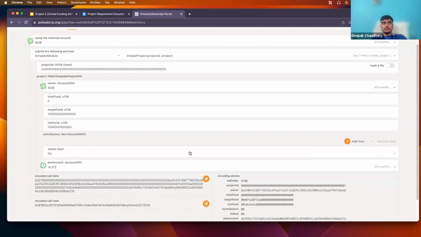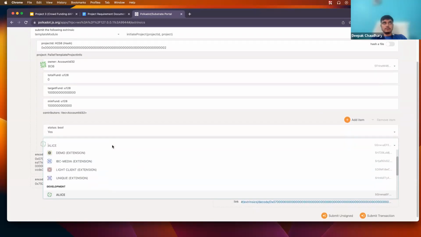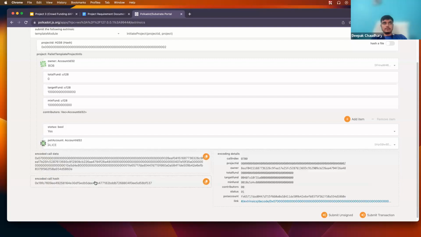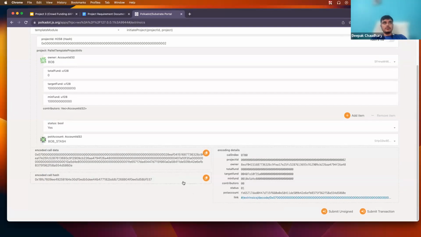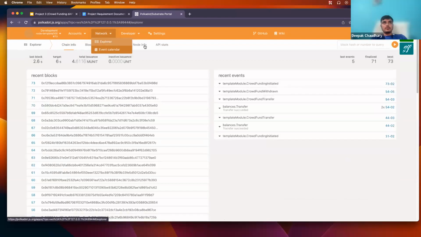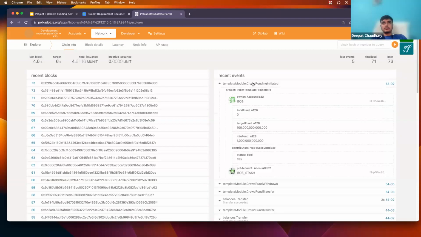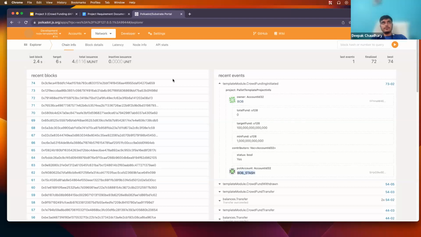Let's remove that and make the status as yes. This time we are making the pot account Bob stash. Okay, if you go to the events, then you can see the owner and the pot account.